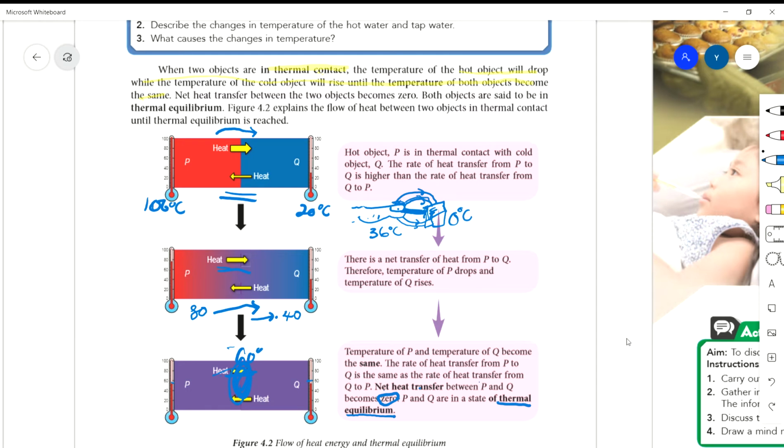Then until a certain condition, kalau awak pegang lama sampai kebas, you dah tak rasa sangat sejuk tu. Alah, dah biasa lah. Why? Because your fingers and the ice cube achieve thermal equilibrium. So dah tak ada lagi heat keluar, dah tak rasa sejuk lah. Dah kebas dah tangan. That's the situation. Make sure in your explanation later, mesti ada perkataan thermal contact, ada perkataan no more heat transfer from higher region to lower region, dan ada perkataan thermal equilibrium is achieved.